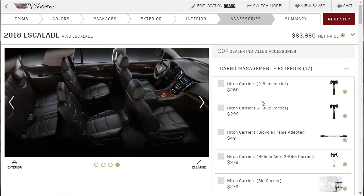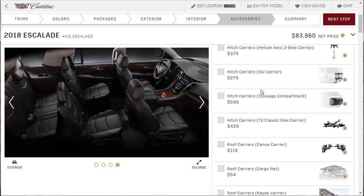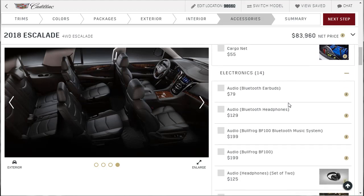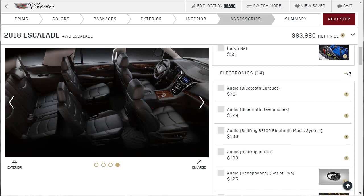Let's go over to accessories — that's usually nothing. I don't plan on doing any towing so we're going to skip the hitch stuff and those little exterior accessories. These electronics things are always funny because General Motors does this and it's not vehicle specific, so we're going to skip those electronics too.